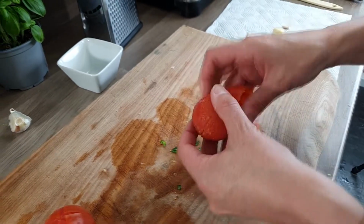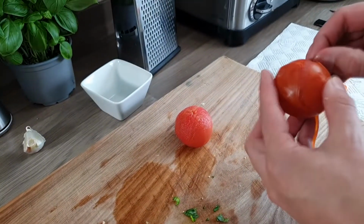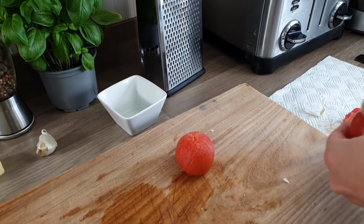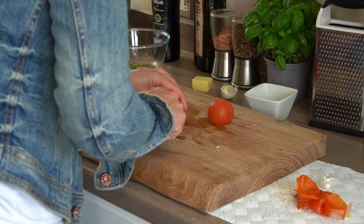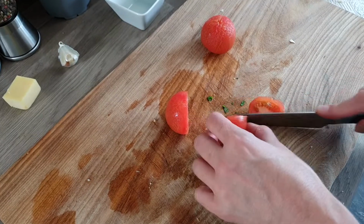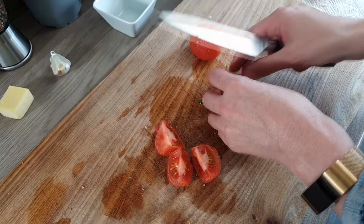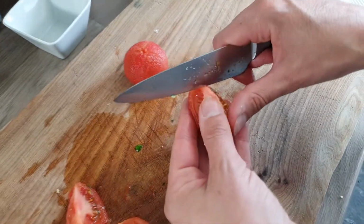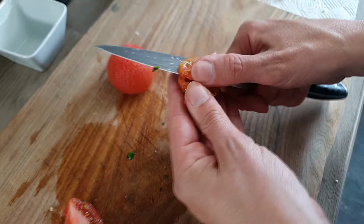What we're now going to do is remove the skin and the seeds. Remember your paper towel at the side there for all your scraps. Makes it a lot easier in tidying everything away at the end. Okay, so skin away, and then we're going to cut the tomato in half and then again into quarters. Okay, and then you can use the knife or a teaspoon to release the flesh, the seeds and the innards from the flesh. Just be extremely careful with this.